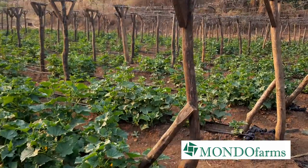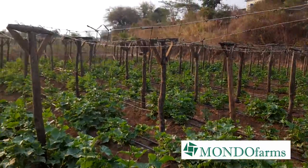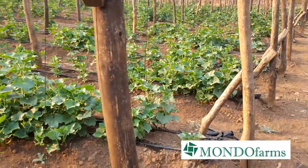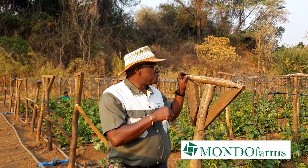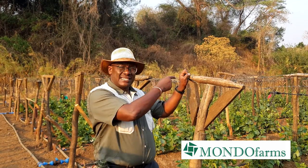So getting back to the story, look, you have to be able to plant all of these poles and make a lot of holes in the ground. So putting up the trellising poles is one of those things that takes a while. Quite a lot of work needs to be done to dig all these holes. The spacing we have here is about every 3 meters or so.